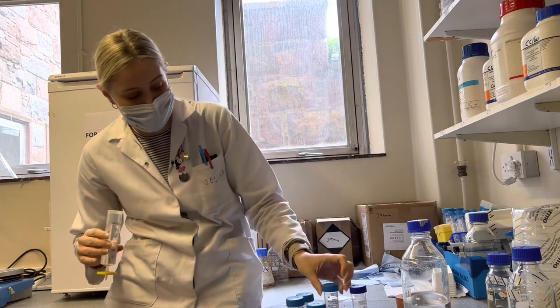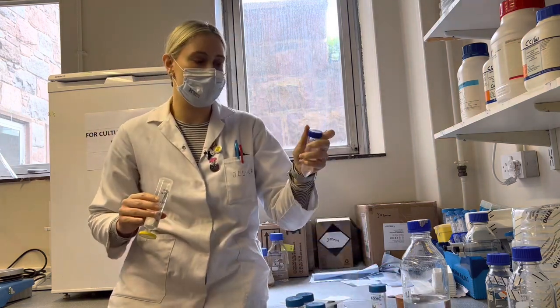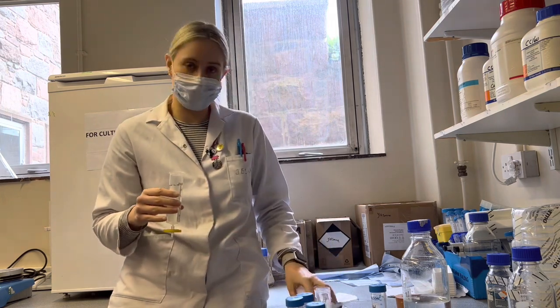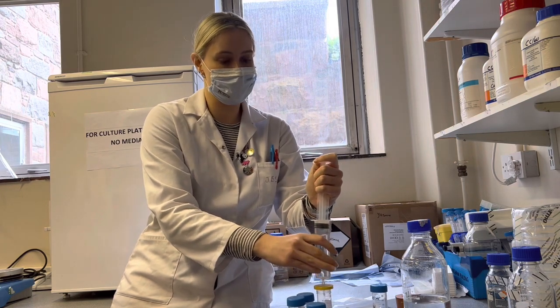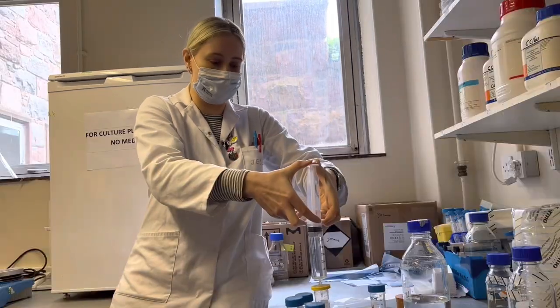But today is bioassay cell washing day, so that means the bioassay has run its course, and I get to wash all of the wells, and tomorrow we will get the data for the bioassay. So we have to keep our fingers crossed that everything has gone to plan because this is a really, really important study for my PhD.